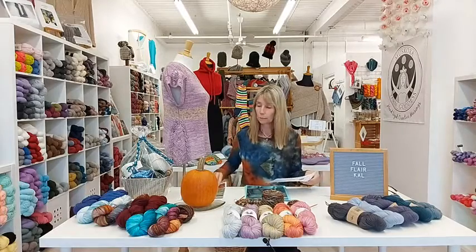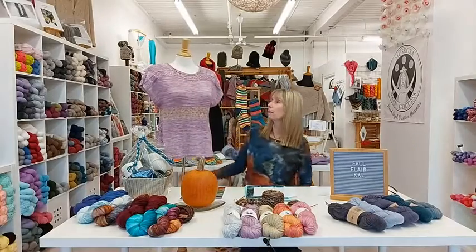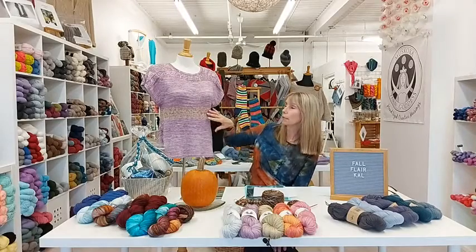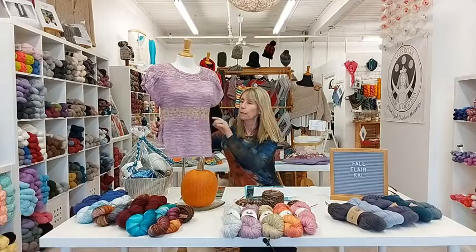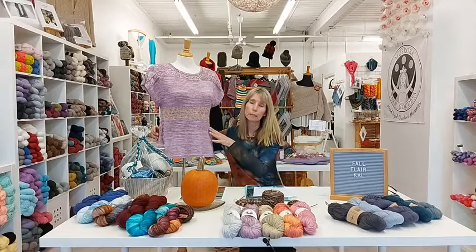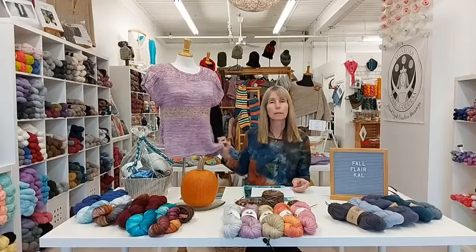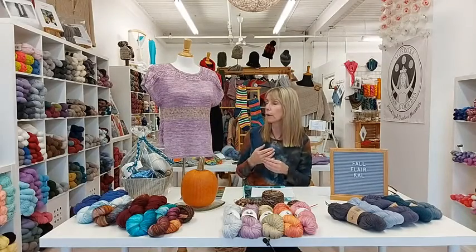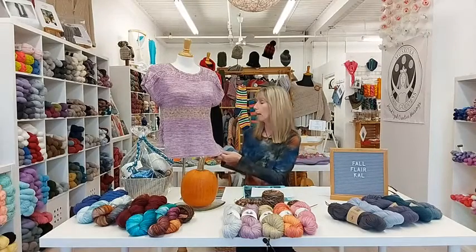So to knit Marquise, last week we were talking about this area being worked on a larger needle, of course, the color work, so that it's not pulling and puckering across the front. This section is on the smaller needle because that's plain stocking stitch. So you have the option of adding extra length to this design. I didn't add any extra length, I went exactly as the pattern specified. But if you have a longer torso, then of course you might want to add another panel.